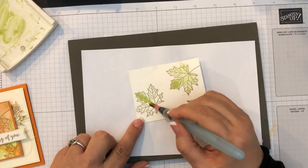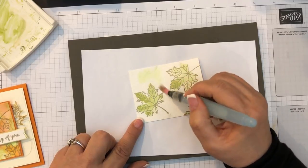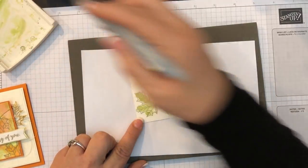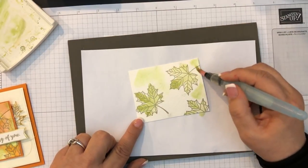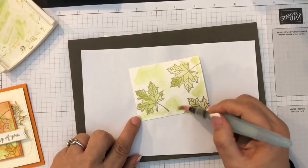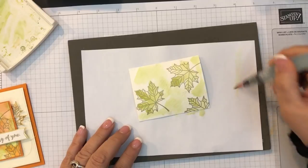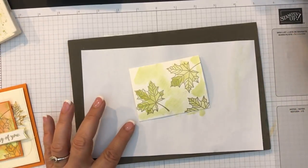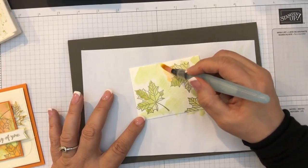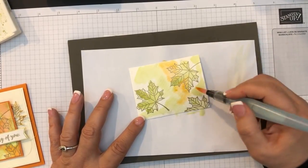I had a class this afternoon and they thought I had too much green on it until it was done. And then they were happy. They thought it looked really pretty. So you see I'm adding some in the different areas. Okay. All right, clean off your brush, and then you want to go on to Pumpkin Pie. See, I'm not being really careful.